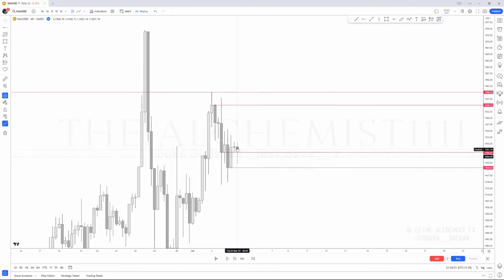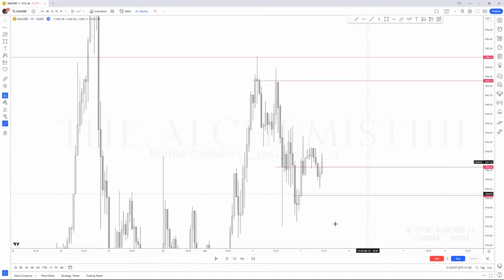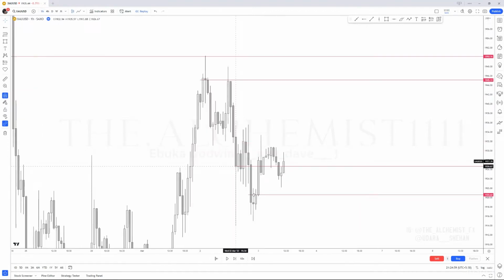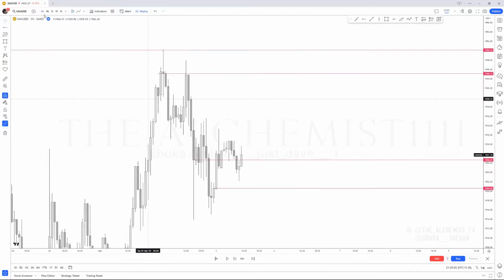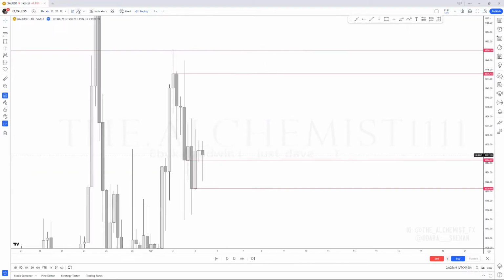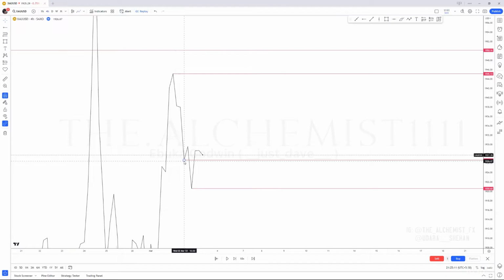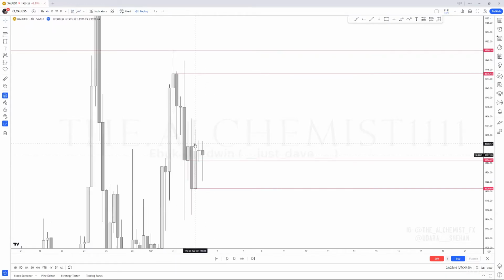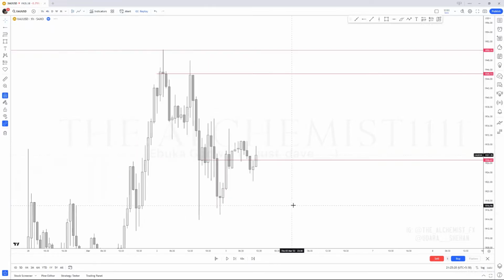Now we see how H4 is rejecting these areas, all the H4 areas. Let's go to H1. Yeah, we have the confirmation entry again. Can you see? We have our confirmation entry because they're playing off from an H4 obstacle. What happened? H4 rejected this H4 support, the left shoulder, QML, whatever name you want to call it. H4 rejects H4, go to the H1.